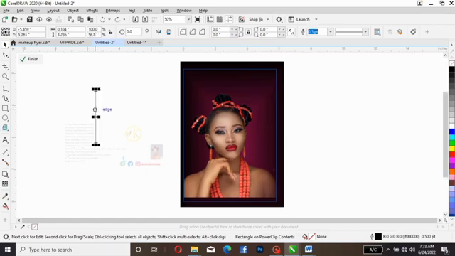Then we rotate this node by left clicking and dragging it to the space you like it to be. Then right click, then hold on your control button on desktop and press D continuously.